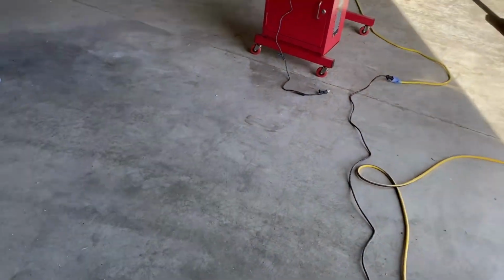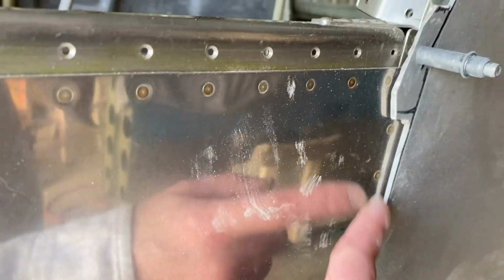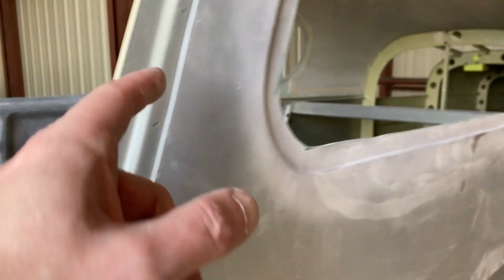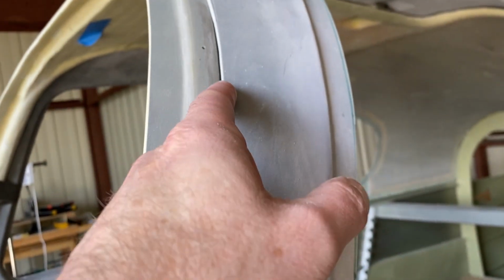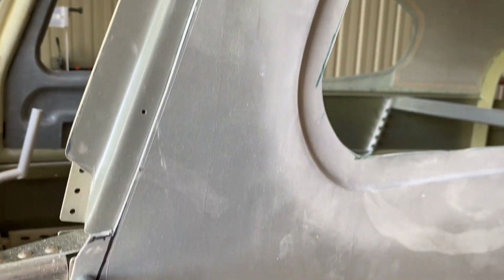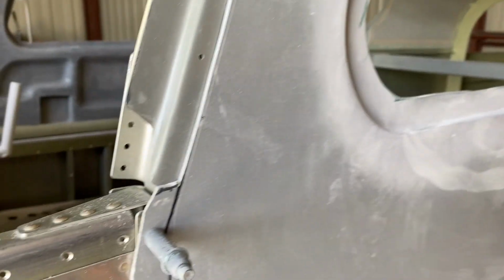I'm not sure if I'll do the same on this side, but here's a great example. You can really see how far this is off compared to the other side, right? Big gap. It's coming there, but this one, the tabs, I think lined up better. But even on this, if you look, I think the cuts are maybe even a little better. Like the line here, you can already see, if I trim this down to that scribe line, it looks like this will be the right thickness here. And again, then I just have to bevel it in. So, and I'll chop that off.